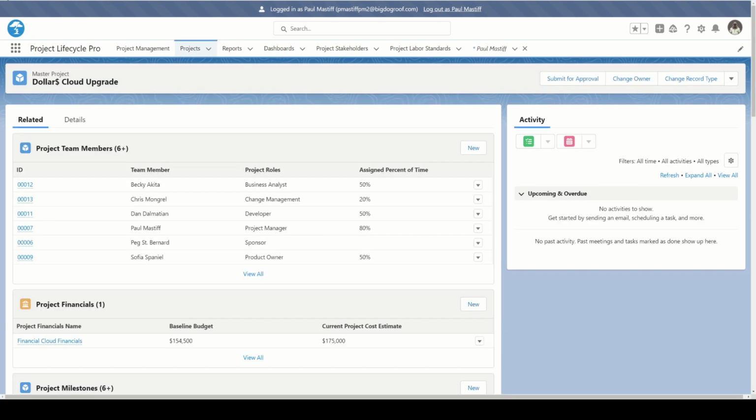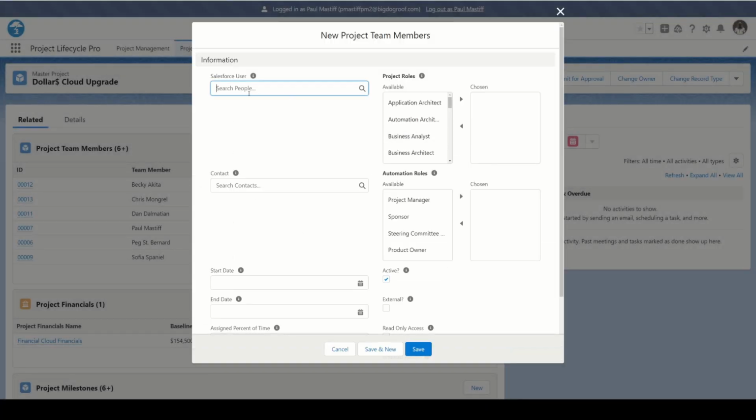Go back. Now we can also include external project team members that are not users of Salesforce. They're not going to be able to access project information here in Salesforce, but we'll have a record of them, their contact information, etc. So let's say we're using some financial consultants.